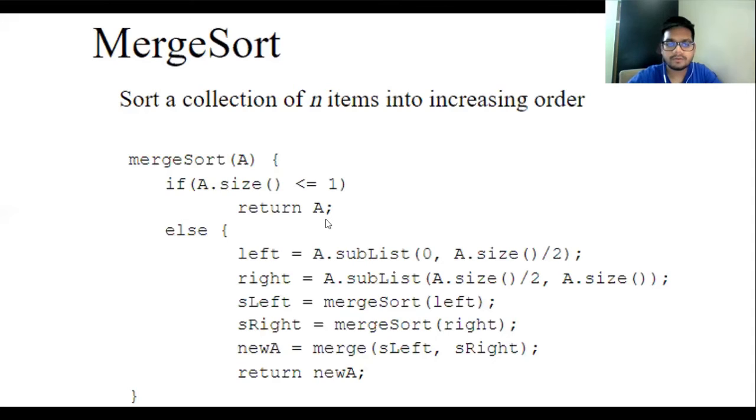Now let's talk about the merge sort technique. Merge sort is yet another sorting algorithm that falls under the category of divide and conquer technique. It is one of the best sorting techniques that successfully builds a recursive algorithm. In this technique, we segment a problem into two halves and solve them individually. After finding the solution of each half, we merge them back to represent the solution of the main problem.